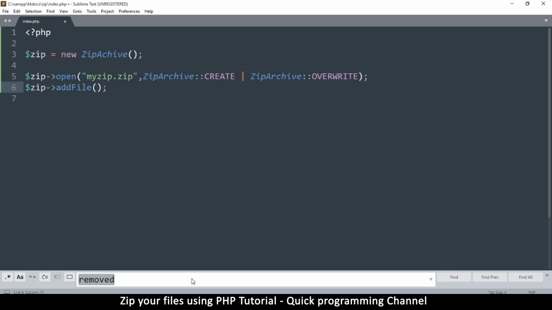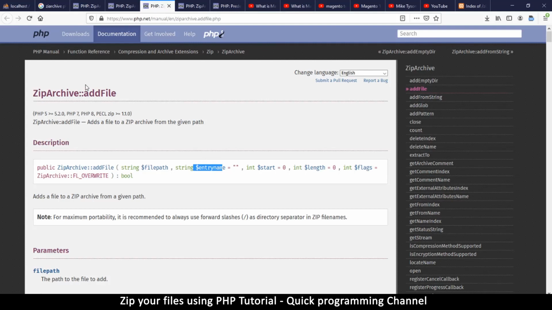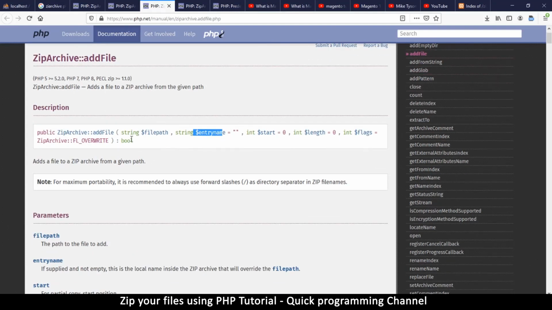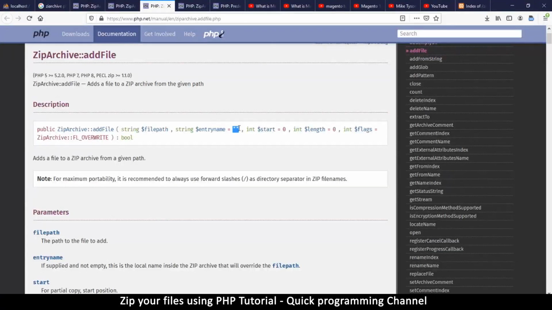So let's look at add file. What does it require from us? So let's come back here. This is add file, right? It requires a file path, of course, the path to the file, and the actual file name. Since these are equated to something, even this is optional actually, because it's got an equal sign here, so it means it's optional.